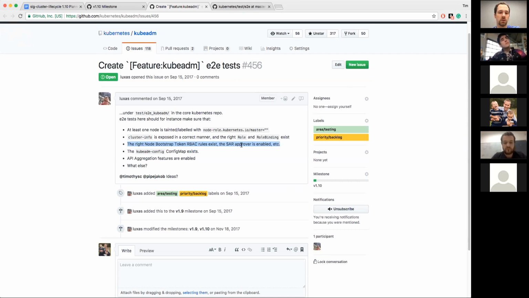The question is, I don't like the location of test e2e kubeadm as the place of this living, because if we fork the repo, this is very specific to this environment, right? We do this on our side. We extend the end-to-end test framework through binary mashing to be able to create separate end-to-end tests. I don't necessarily think the regular test framework makes a lot of sense, because there's a lot of jiggery pokery on the suppositions of how everything is stood up, and I don't even think it would ever be exercised. So having the availability to crib these tests into something is useful, but I don't think they should live underneath the main end-to-end tests, if that makes sense. Do people agree or disagree? Because as we fork the repo, we'd have to rip them out.